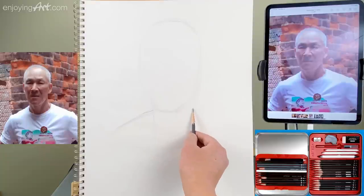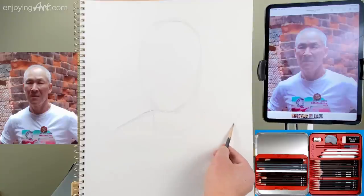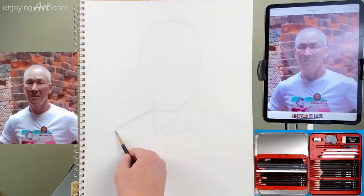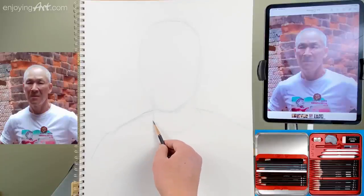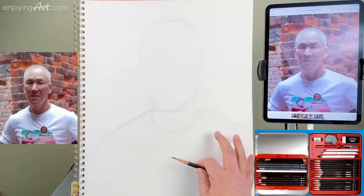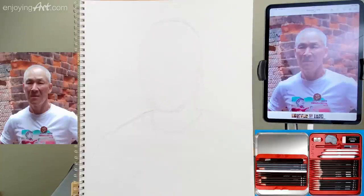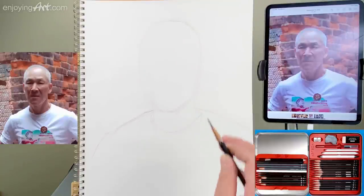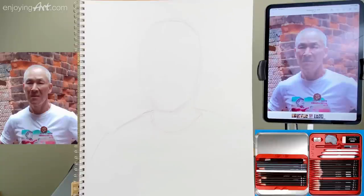I'm going to draw all the way onto this side — you can see this will be the other shoulder on the right hand side. Sit back a little bit and look at it. Is it right? Should it be a little bit higher or lower? We're not making the final decision; we're just going to draw a little bit more to find out whether this would be the composition we like to move forward and finish. I think this looks pretty good. I do want to include some space down here and include some of the background.